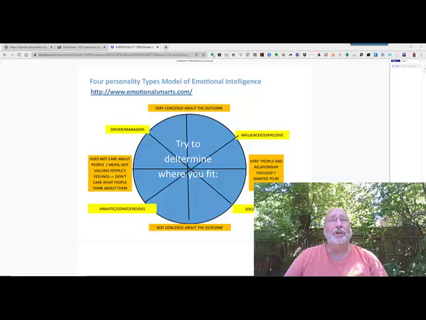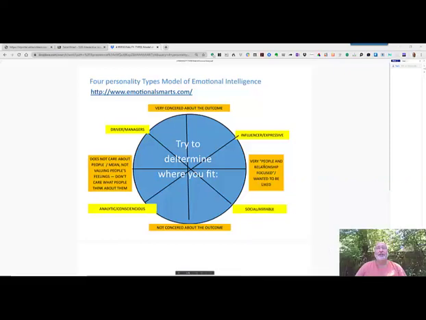I'm going to suggest that we do a presentation on the concept of learning how to understand and work with the various personality styles as a way that we can make ourselves more effective, both professionally and in our personal life. So you see here, the concept is that people can be conceptualized across a couple of different dimensions.